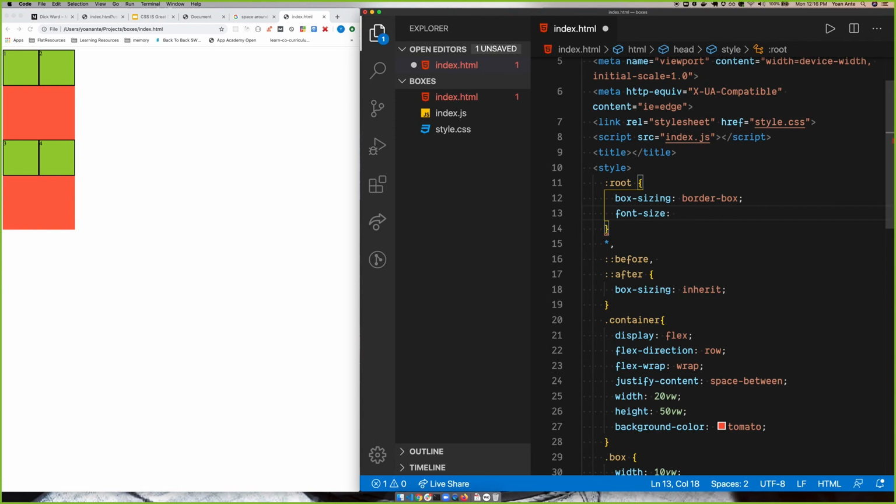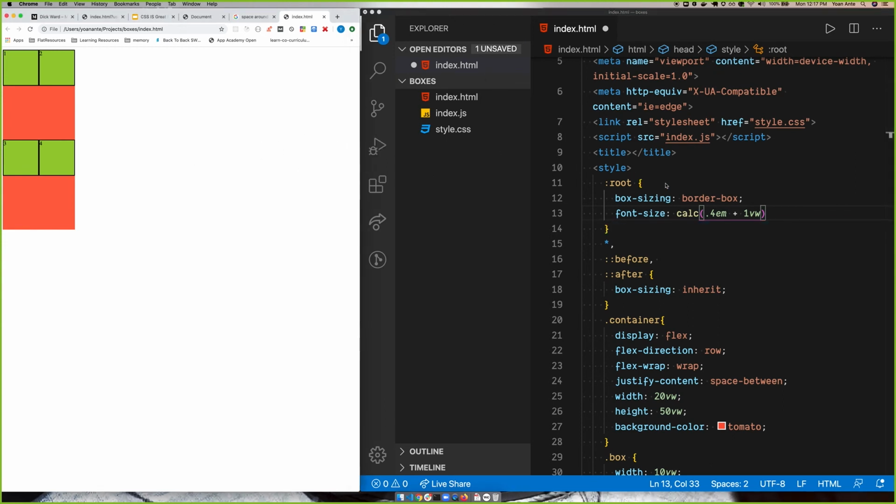So I'm going to give this a font size of 0.4 ems, which would be 0.4 times 16 pixels, which is the default font size for most browsers, unless the user changes their default font size, plus 1 VW. And this is just 1% of the width of the window itself. Just this line alone makes our entire application super responsive already.